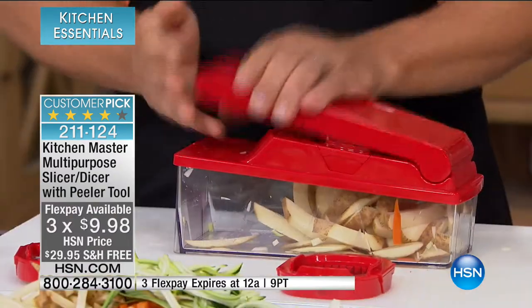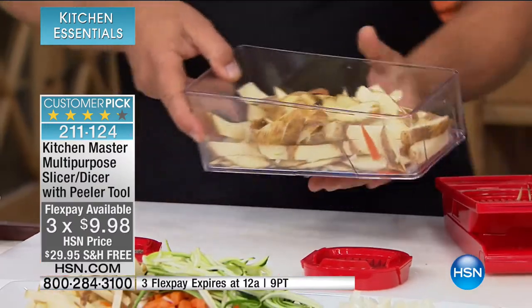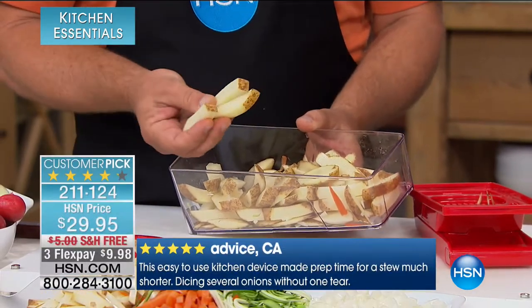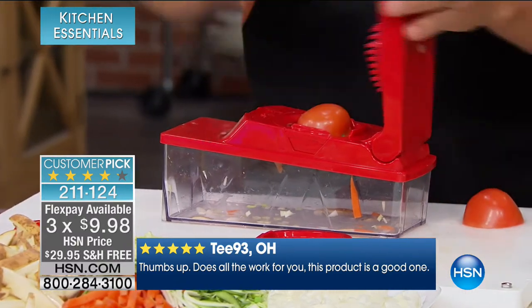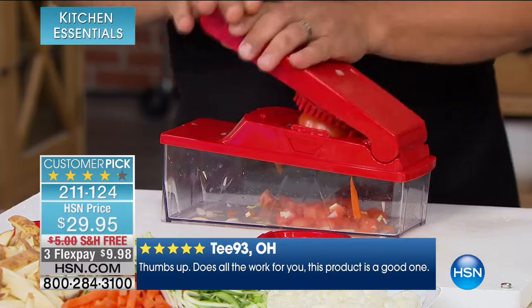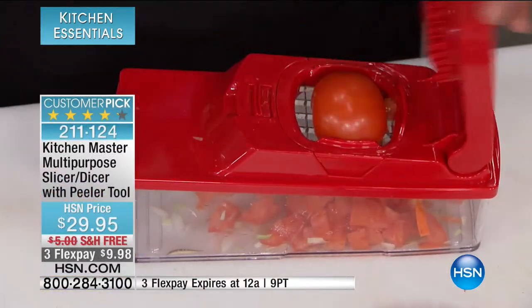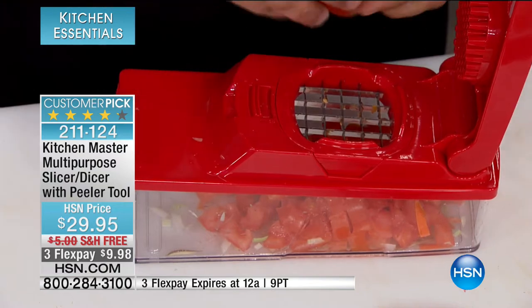You have a 30-day money-back guarantee, and there are 735 perfect five out of five star reviews. Look at these big steak fries like you get in restaurants — now you can make them at home fresh, not frozen. And here's one of the coolest things: this is one of the only machines I've ever found that will actually dice a red ripe tomato. For tacos, for salsa, for bruschetta, for salads — all you do is place a half a tomato on top of that blade, press down on the lid, and you get it perfectly diced.